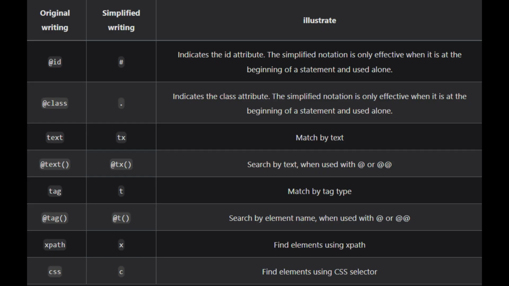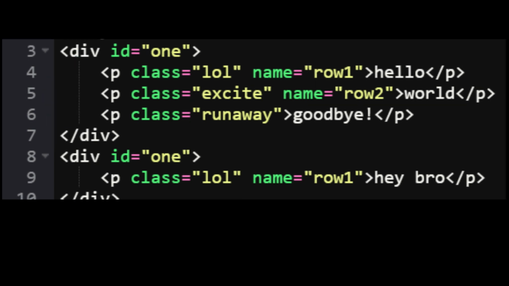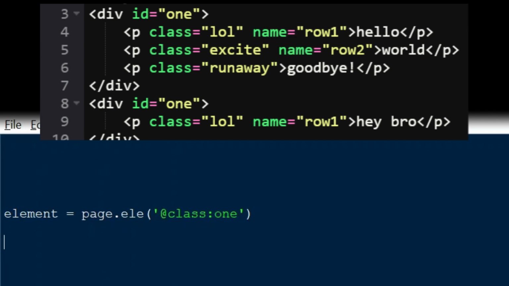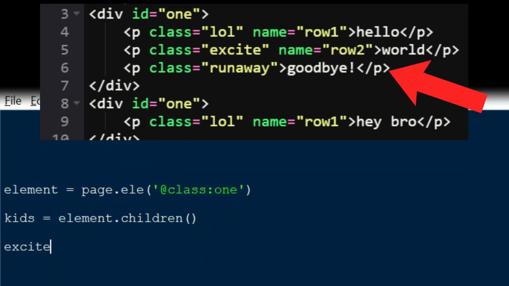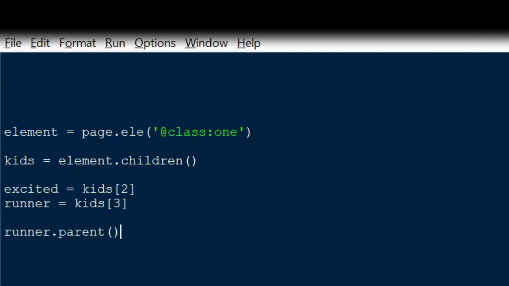On the screen includes all the search variations there are. Let's say you want to find all the children or the parents relative to the element. First, create a variable to the element like we did earlier. You can get an object list of all the children with the children method. If you know which specific child element you want to access, use the index in the list you created. You can also use the parent method in the same way, and it will return the parenting element.